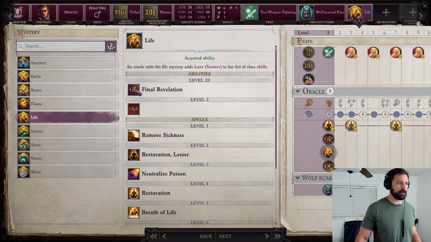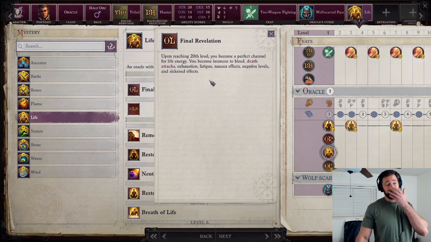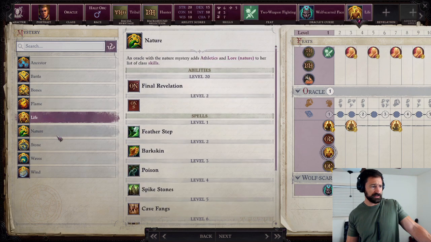Life was a placeholder as well. At 20th level, you become a perfect channel of life energy. You become immune to bleed, death attacks, exhaustion, fatigue, nausea, negative levels, and sickened effects. No, that's solid. And also, if you go 20 levels in Oracle, you probably are going to take extra mythic ability, second mystery. So that could be a pretty solid choice just to get that.